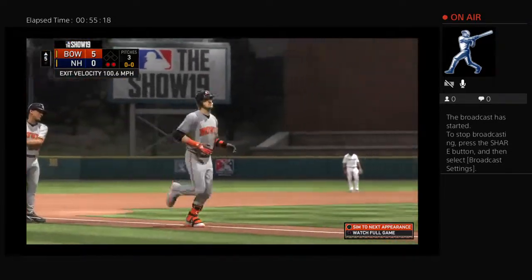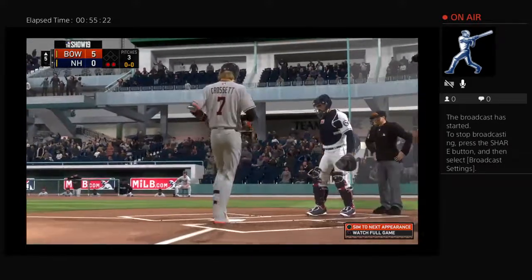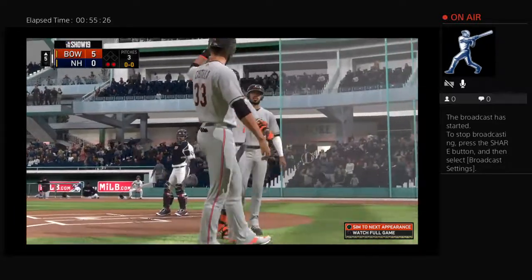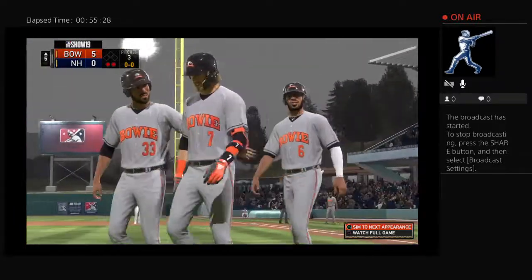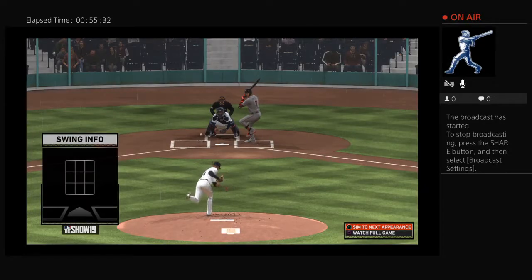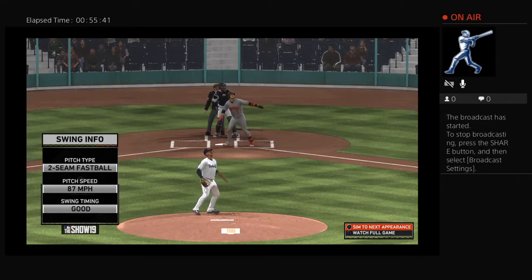So a 3-run blast to straightaway left. Number 13 for him on the year as they extend the lead to 5-0. Man, he threw a two-seamer hoping to get some movement, but that thing did nothing to fool him, and he squared it up perfectly. Pretty swing of the bat there.